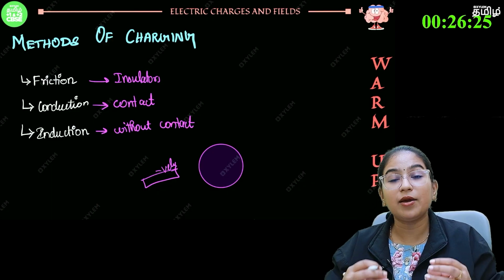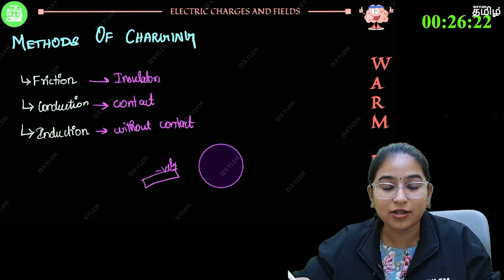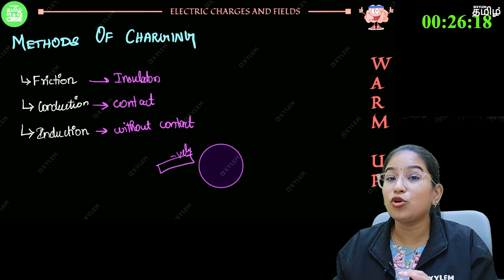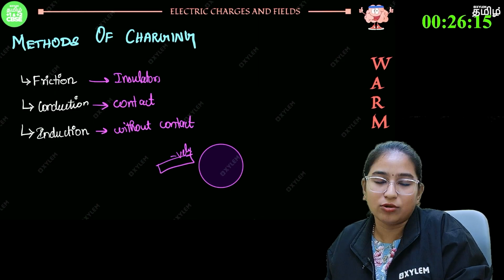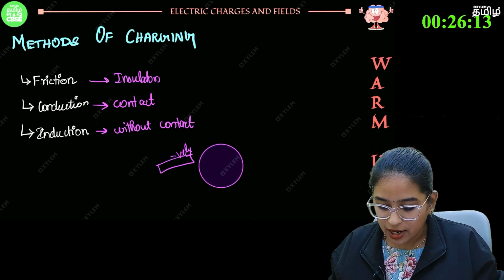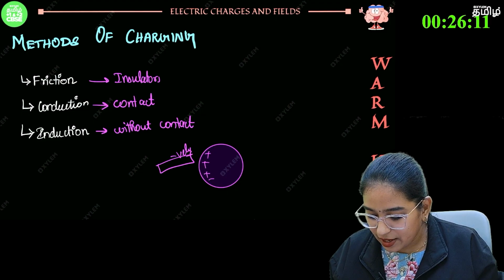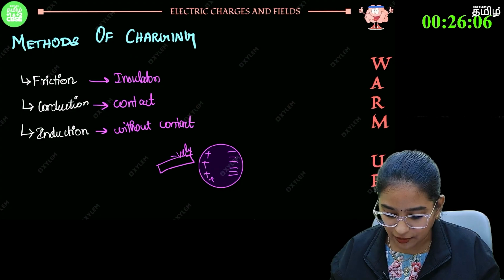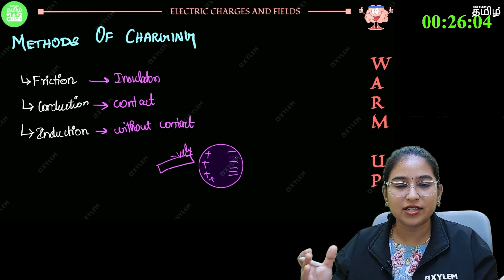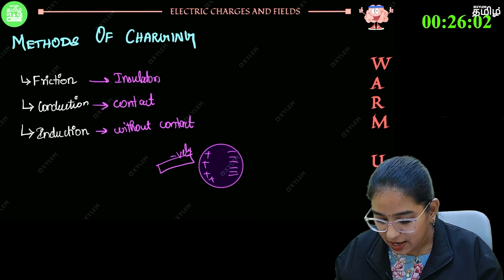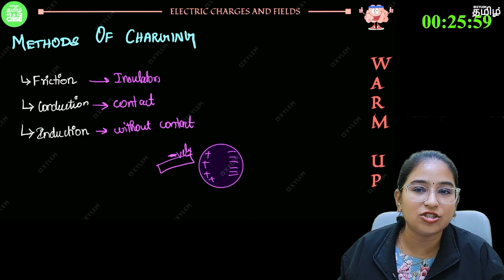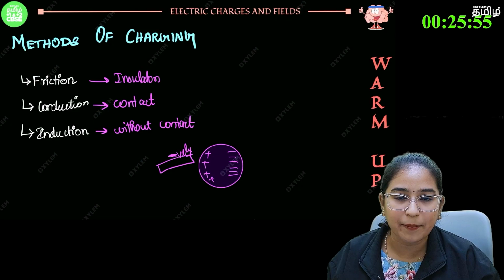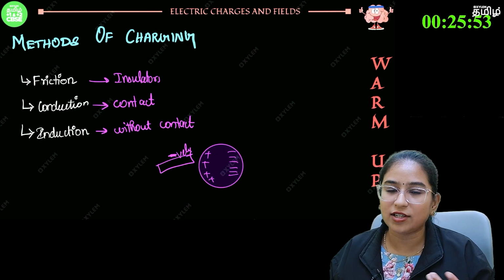But here, when I bring that particle near, when I move this near but I'm not touching it, I'm just moving closer, what happens? There will be a polarization. The charges will be splitting among themselves, so it can be positive and negative. So this is negatively charged, this is positively charged, and they are aligning. This alignment is called polarization. That happens, and after that we can remove whatever charges we need.